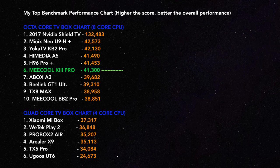So this is my top benchmark performance chart where you can compare all the Android TV boxes that I have reviewed to date. The higher the score, the better the overall performance. So the MECOOL K3 Pro has jumped straight into number 6 with 41,300. So it'll be very interesting to see which Android TV box I review next and what overall score it will get. So stay tuned for that.